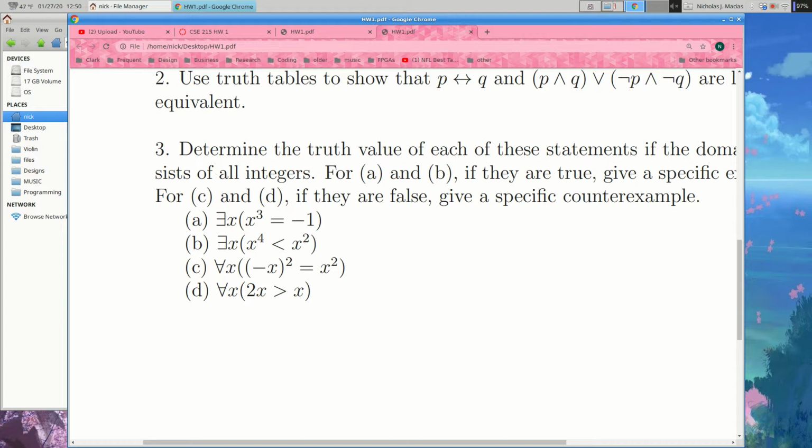And then C is saying for all x, the square of minus x is the same as the square of x. And that is true. For D, for all x, 2x is bigger than x, that is false. Well, if you tell me it's not true for all x, that means there's at least one x for which this fails. And so I'm asking you to show me an x for which this fails. And again, that's not always something we can do. But for this one, you can pick x equals 0, and 2 times 0 is not bigger than 0. Or more dramatically, 2 times -10 is not bigger than -10. -20 is smaller than -10.